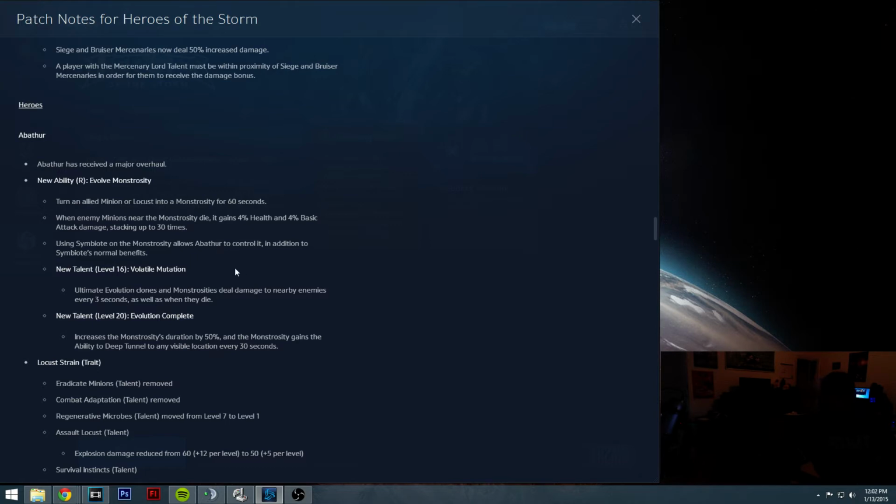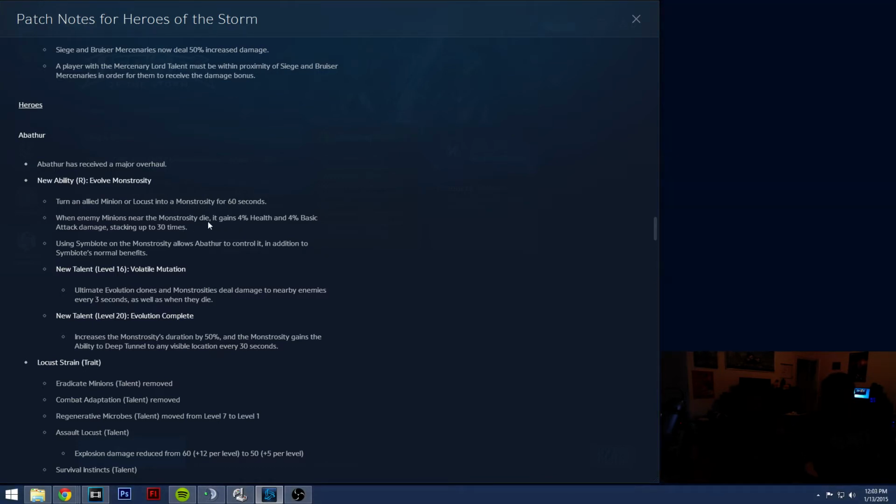Yeah. So, Abathur change. He gets his new ult finally, that we've been promised. Evolve Monstrosity. I almost said Monastery. Yes, you got it. Evolve Monstrosity. So it turns an allied minion or your Locust into a Monstrosity for 60 seconds. When an enemy minion dies near it, it gains 4% health and 4% attack damage.